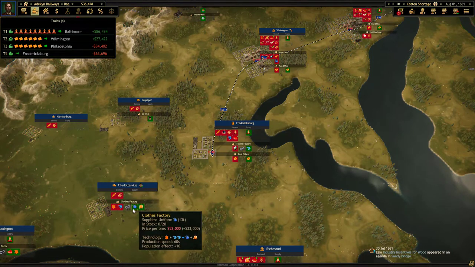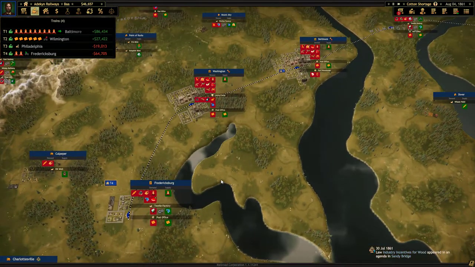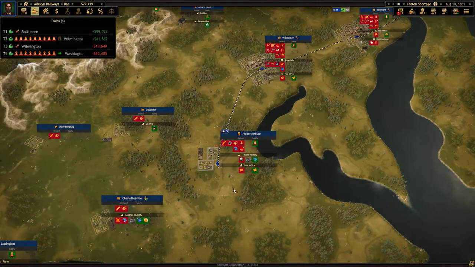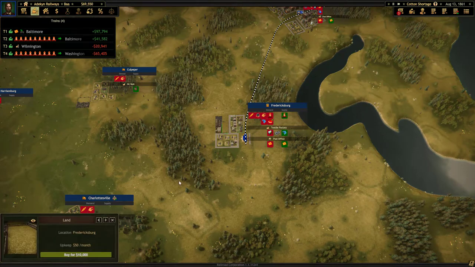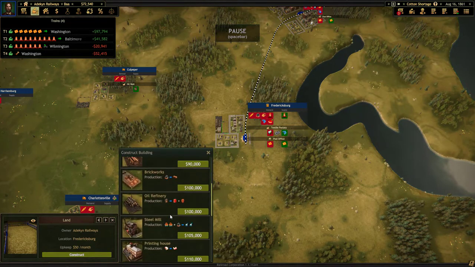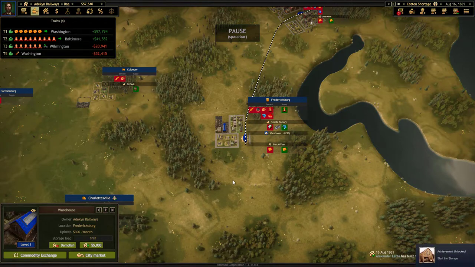You know, this clothes factory is actually selling uniforms at a higher price, but we're not going to put up with that for long. The plan is to have our own clothes factory. In fact, I don't know why we wouldn't want to have it right here. Oh, we don't have any competition. Okay, this is going to be a little bit easier. All right, so this could be eventually, I mean, we could put a warehouse in here. I think that's the first thing we have to do. We have to get a warehouse in here.